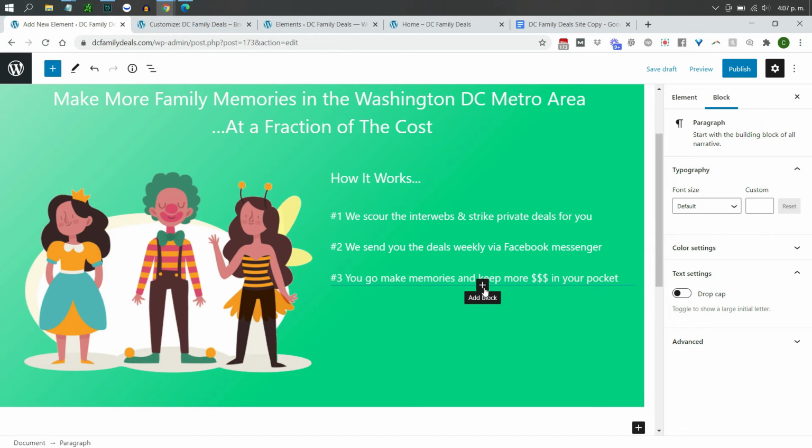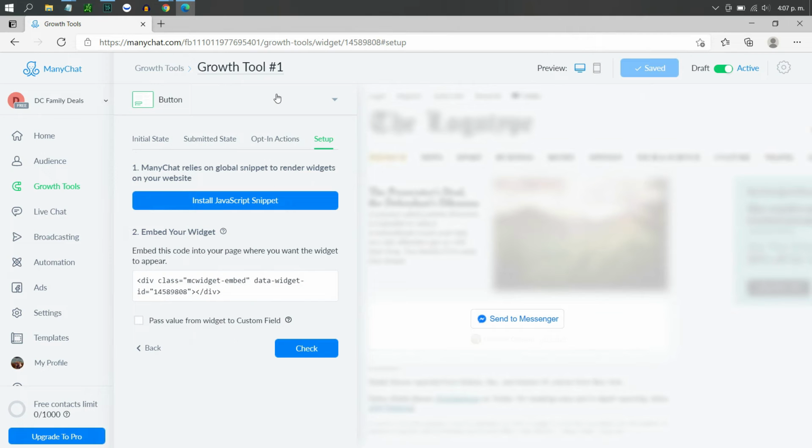So now the next step here is we want to add in a Facebook Messenger button. I actually have a ManyChat account set up, and this allows you to build a Facebook Messenger list. I'm not going to go all into how to set this up and how to use this because you're probably not going to be setting this up on your site. But I just want to show you how you can do this, because even though you may not use ManyChat per se, you are going to at some point want to embed something on your website or add in a script, and we're going to need to use a hook to do that. So this is good to know.